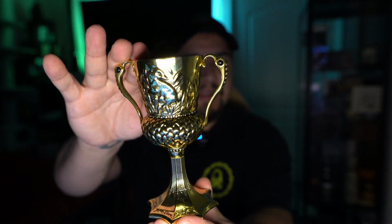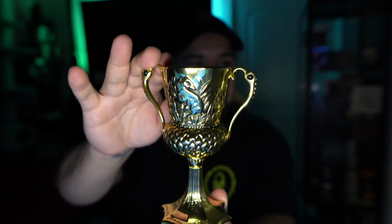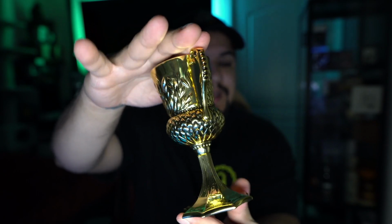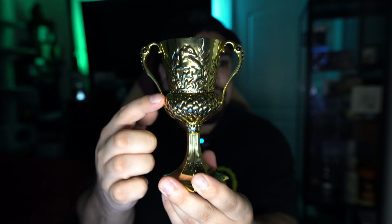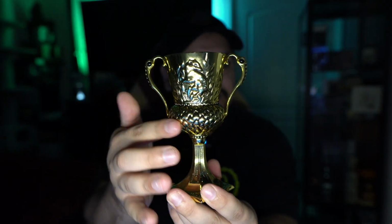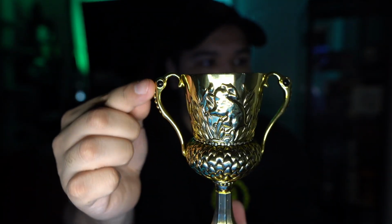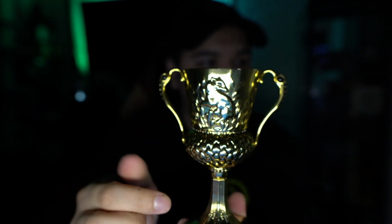Next up, Helga Hufflepuff's cup, and we have a beautiful badger right in the center, front and center, with nice little leaves going through the entire backside, and we have this almost acorn pattern here and little bumps on the edge here, and we can see a little stone there, and on the other side.